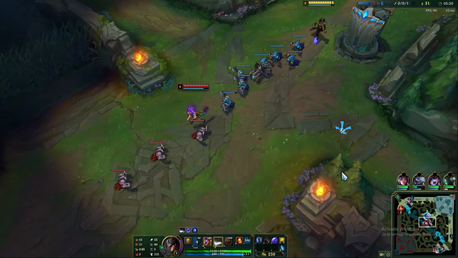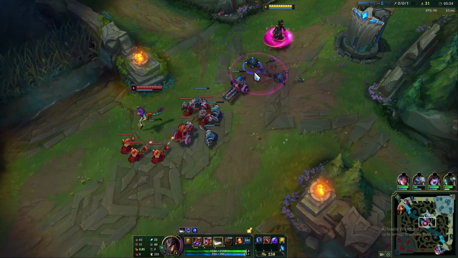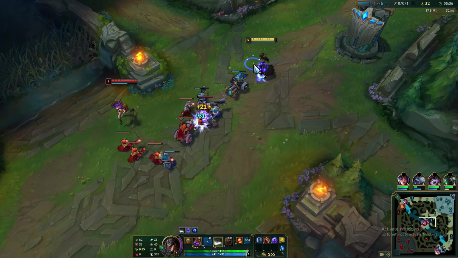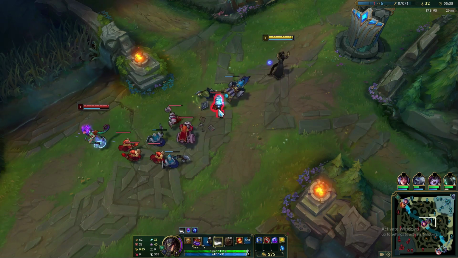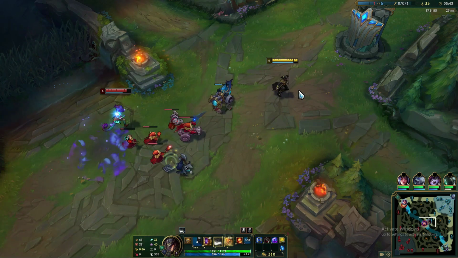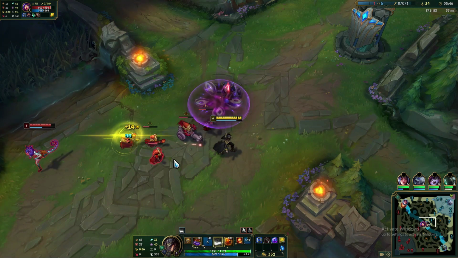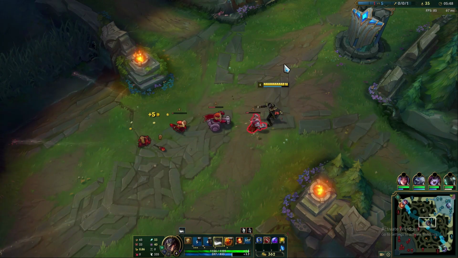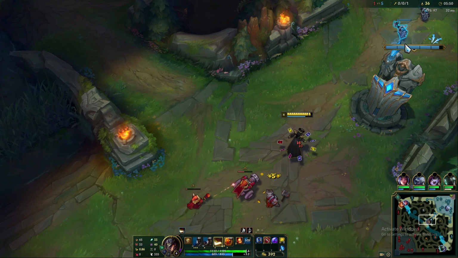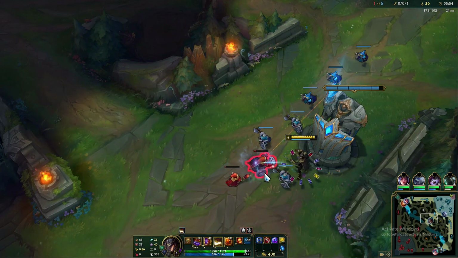So we're going to look to use our Q as always, just to make sure we grab some of those last hits. And wow, that hitbox. And poke her if we can. We're going to try and make sure we use our blue card to keep our mana topped up here, because I want to make sure we can ult now. Okay, so she ran away from us there when we had our gold card out, which is fine, but we want to make sure we grab this cannon.